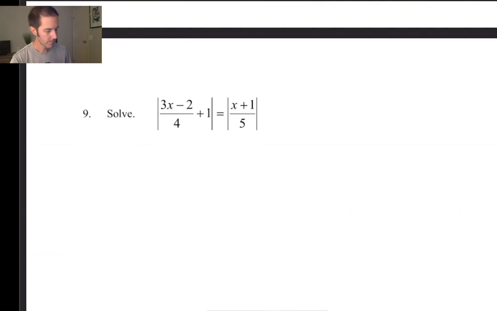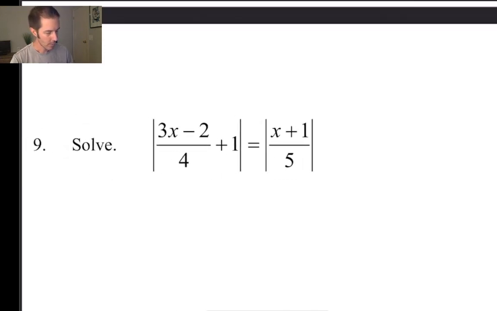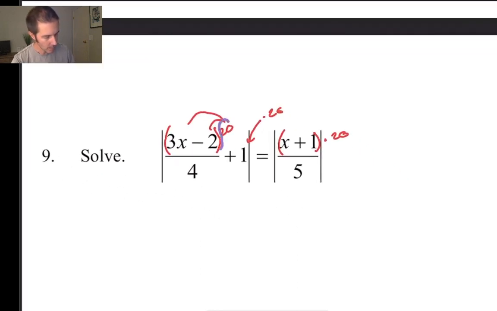Same idea, except in this equation, you're going to multiply everything by 20. And when you multiply by 20, you will have to multiply this by 20, and you'll have to multiply the number 1 by 20, and you'll put this in parentheses and multiply it by 20. And then, are you going to distribute the multiplication by 20 right away? Please say no. Of course you're not going to. The first thing that you're going to do is take the 20 and reduce it with the 4 so that it turns into a 5, and then you're going to distribute it.